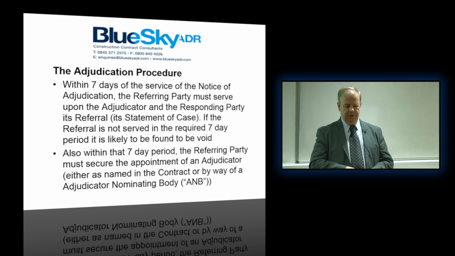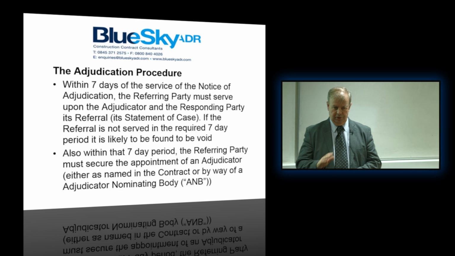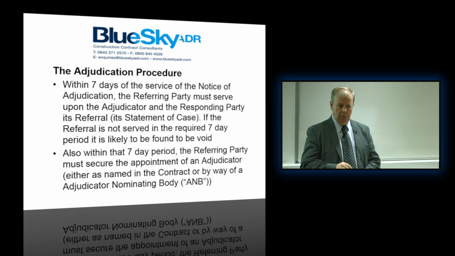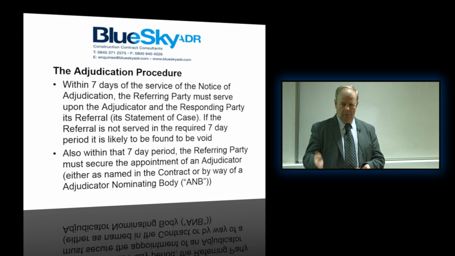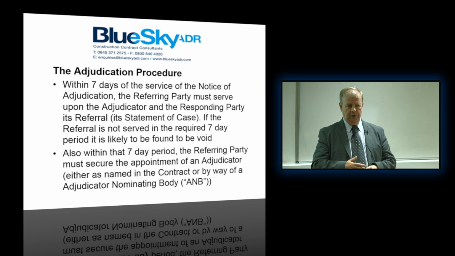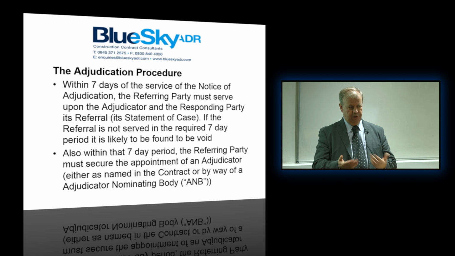So how do you get an adjudicator appointed? First of all, it could be in the contract, there is a name of an adjudicator. Oh, so-and-so is the adjudicator. Or, alternatively, more often, there isn't a named adjudicator, but what it says is the adjudicator will be appointed by a nominating body, and they might list out the nominating body. So, for example, the Royal Institution of Chartered Surveyors is a nominating body for adjudicators. So you would then go to the RICS and say to them, could you give me an adjudicator from your panel to decide this dispute? They go through their list and say, oh, so-and-so will be the adjudicator. Or whoever it is who's listed in the contract, you go to get the adjudicator appointed.